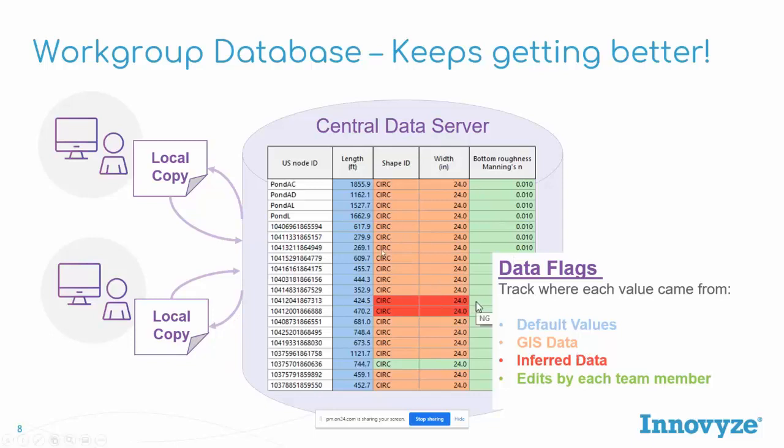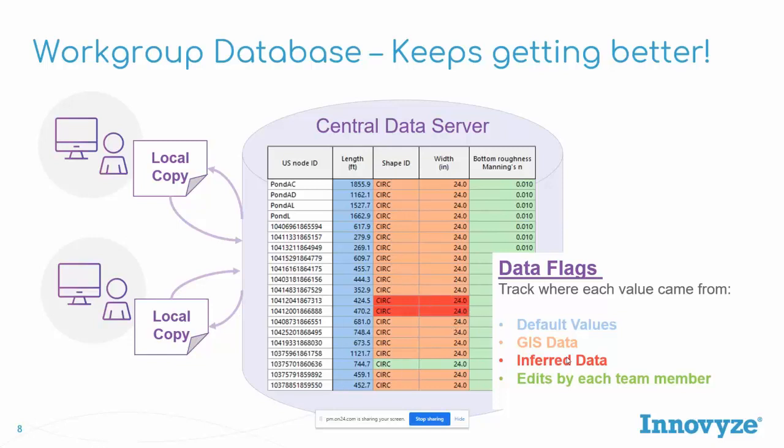So this little GIF shows blue are default values, orange are data from GIS, in this case green has my initials, and red is where we have inferred data. Every stormwater and sewer system I've seen is going to have holes, gaps, missing elevations and things like that.